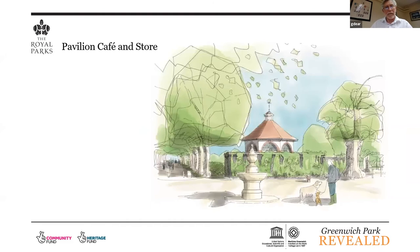Close by the Pavilion Café, there's a store that's been a temporary store in one of our really important historic avenues for many years. We looked carefully at different options for moving that store, and the idea is to create a small store to the side of the existing Pavilion. It'll have a green roof and be covered with planters. To make the café function effectively, an external store is required, and we'll be enhancing the garden around the café to create a much higher quality seating space and really curate a quality environment for people who visit.